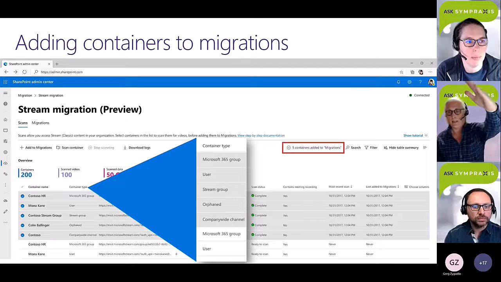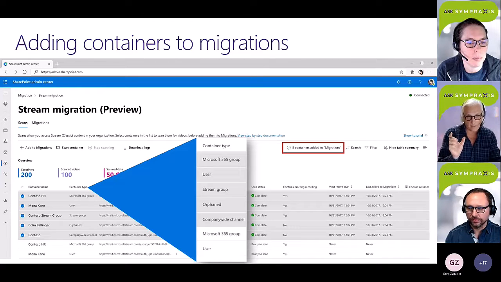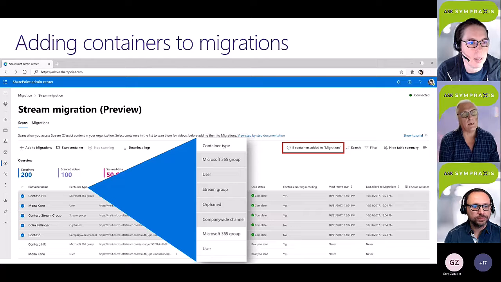There isn't a split into multiple locations. So I can't highlight Contoso HR and say move half of these to HR and half to benefits, because there's no split mechanism. It's on their roadmap to do that, but I have some tips about how you can get around it in the meantime.